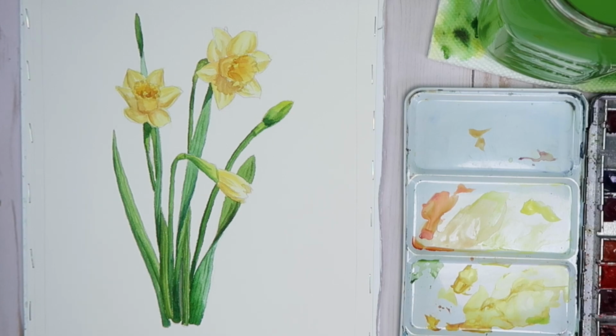I think I'm done. So I hope you liked watching this painting of a daffodil, and I hope you'll try it yourself.